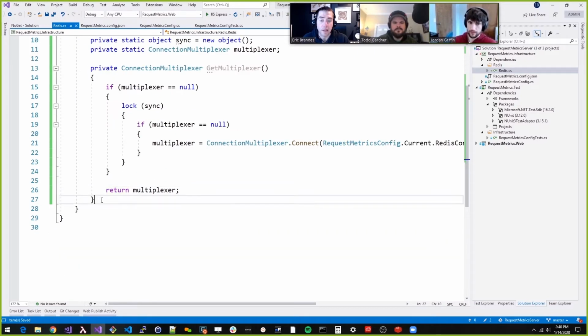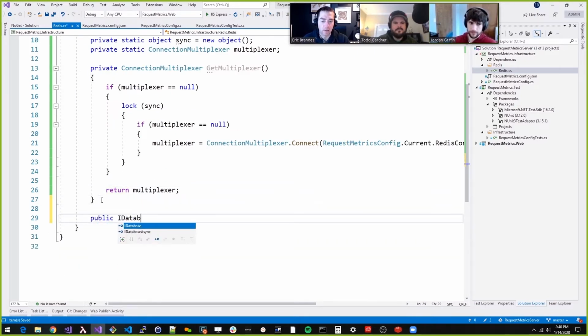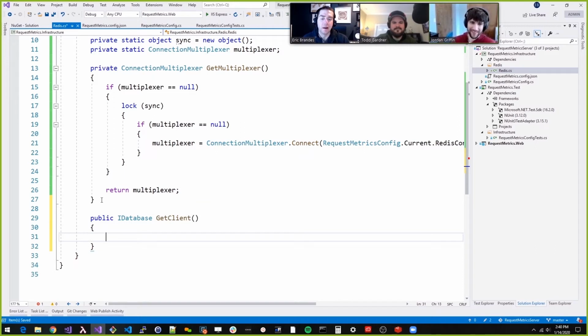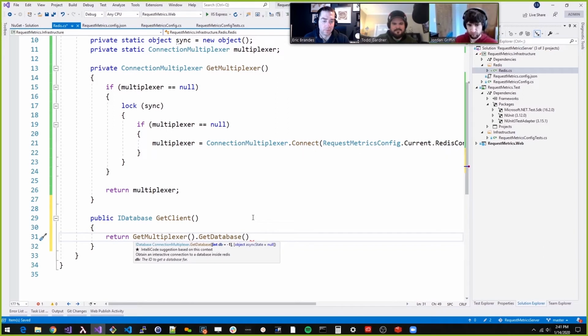What could go wrong? Okay, so now, Todd, to your point, it's actually called an iDatabase, which kind of irks me because that's not descriptive. Yeah, right? So now we can do get database. This returns an iDatabase, and so we'll just do 0 for now.